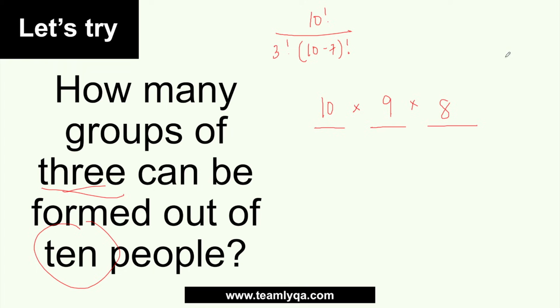So again, kung kayo na master nyo na yung permutation, nasagutan nyo yung quick quiz that I included, madaling-madali na tong part na to sa inyo. So yan yung number na nasa taas. Number sa ilalim, again, kung ilan ang upuan, so 1, 2, 3, factorial lang. So 3 factorial or 3 times 2 times 1.